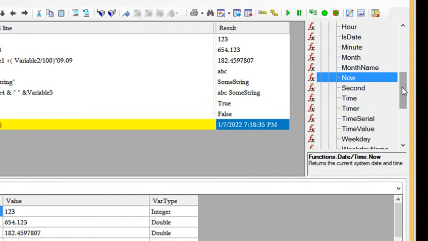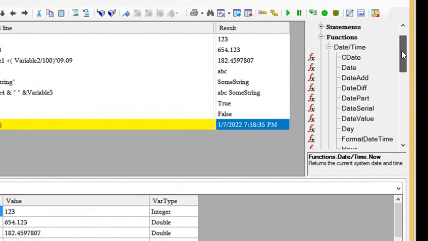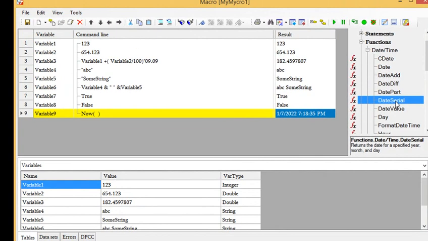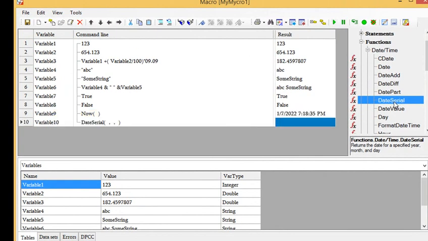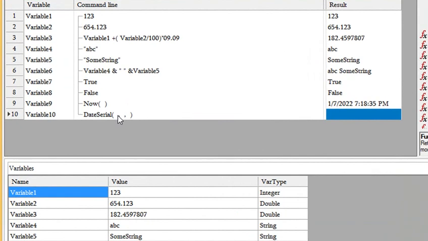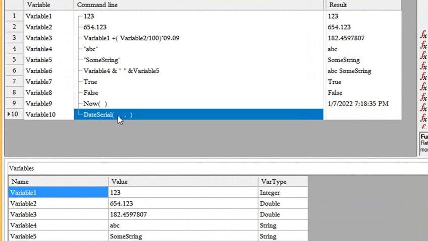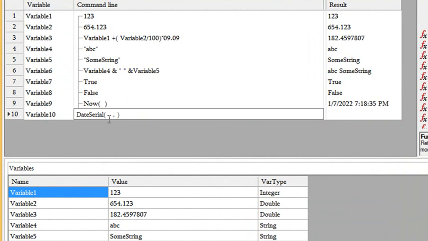We're able to use other functions as well. For example, if you want to assign the value of a certain date to some variable, you can use this date serial function. Let's look at this function. This function is more complicated because it has 3 parameters and we should specify them here.